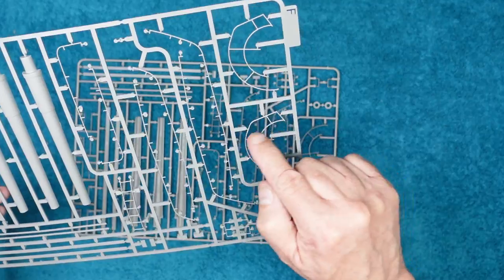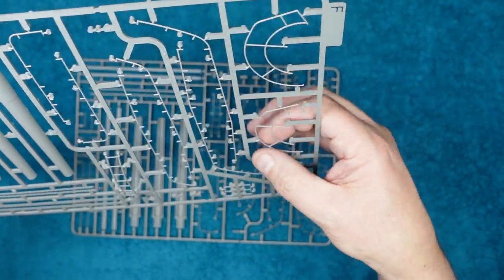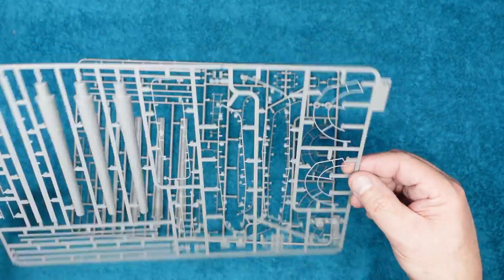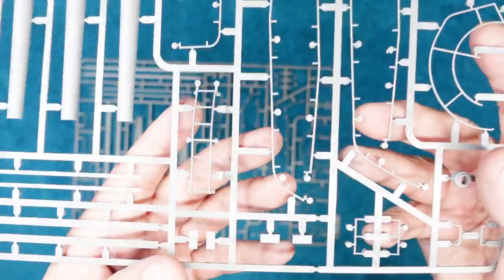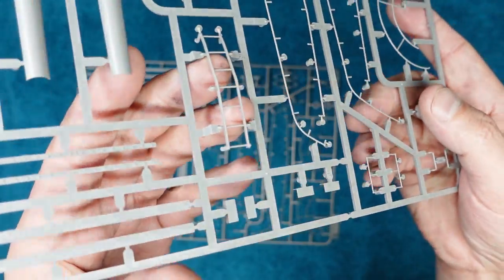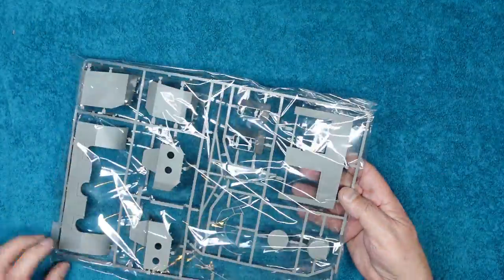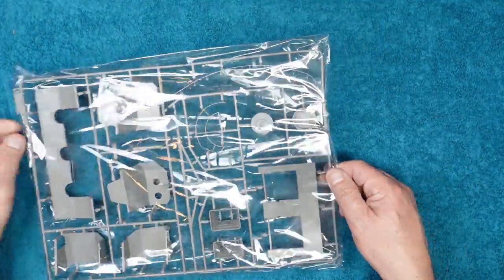And then we've got those really finely moulded tubes there, which go between the blast bags. Very nice indeed. We can see the moulding on those ladders is lovely. Really nicely done. Very crisp, very clean, and very big. Where's the opening on this bag? There we go.